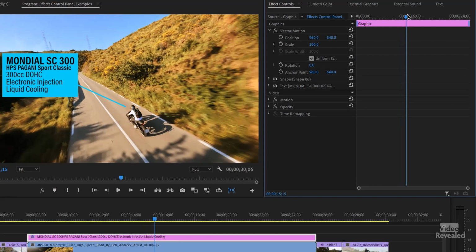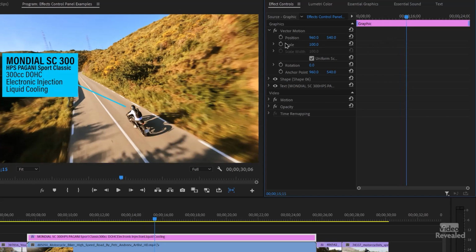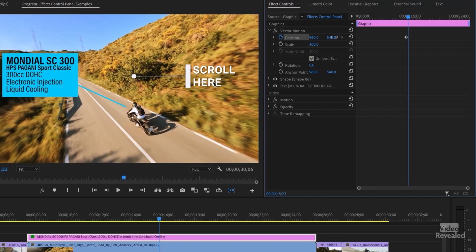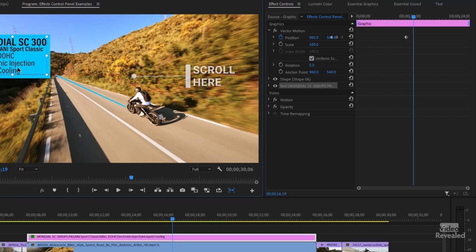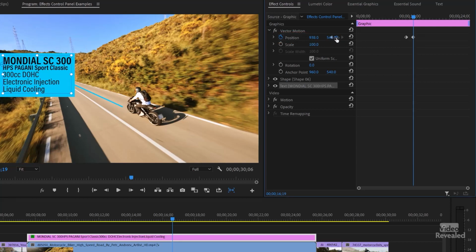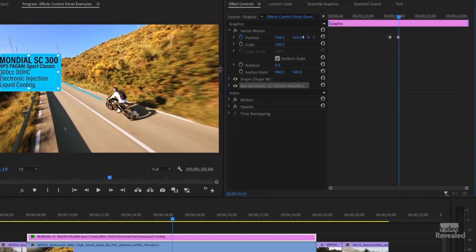I shouldn't have moved that. I want to start here. I don't want to actually have this before there. So I'll click position. And here's a little tip. If you have a scroll wheel or a trackpad, you can scroll motion forward. And I don't want to grab this because it's not going to grab all the pieces. So I'm going to move this by changing the numbers. So you can see some of this gets a little bit hard to see. So I'm going to move this over.